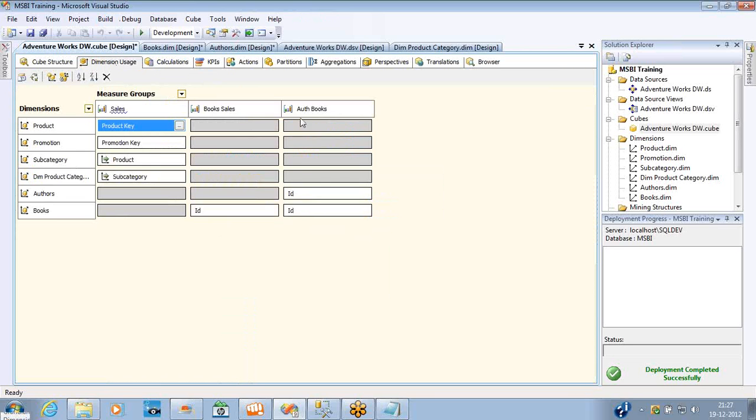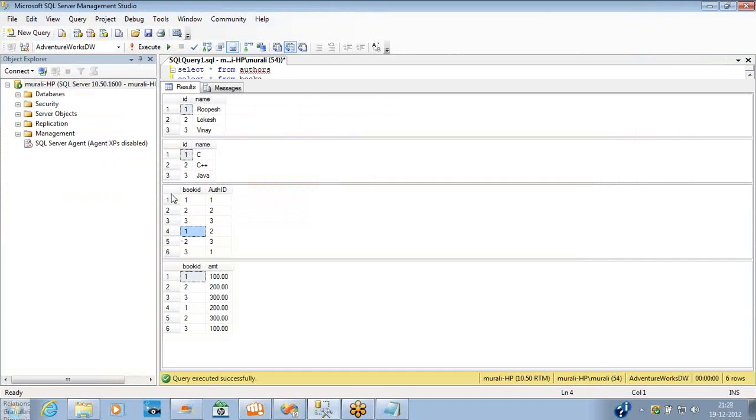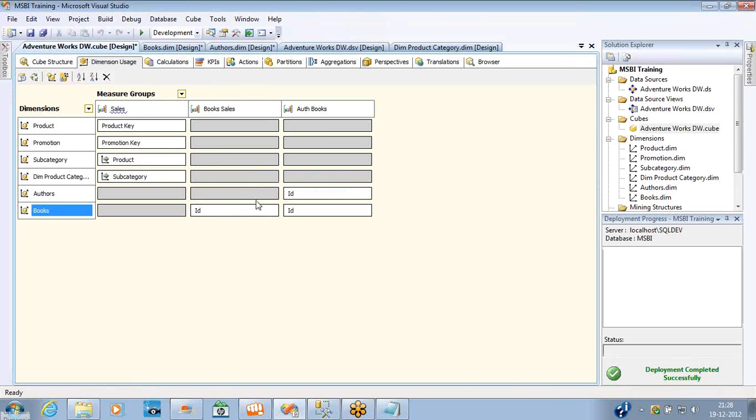This factless fact table, by default, is related to authors and it is related to books. Why? Because these guys are related, right? You can see it. This ID to these authors and this ID to this. Now, we are set. Remember one point, whenever you are giving relationship, fact relations, many-to-many relationship, it should be like this.